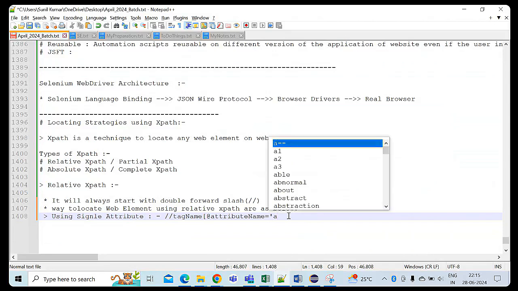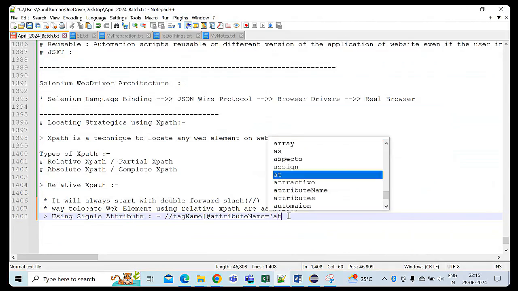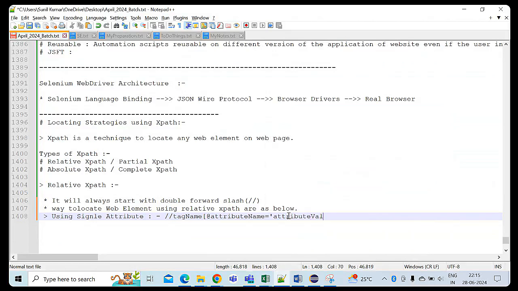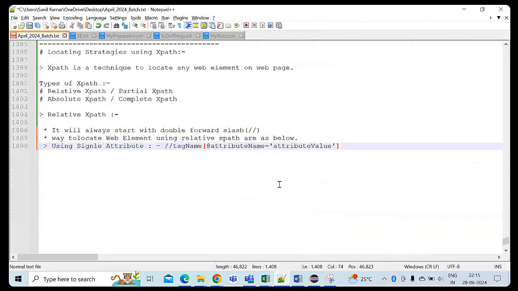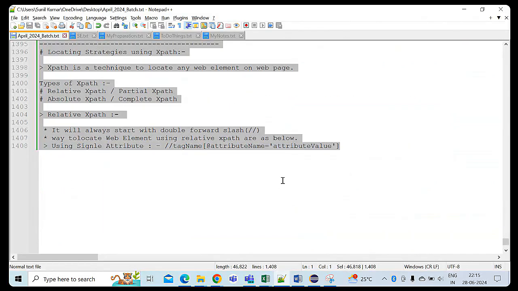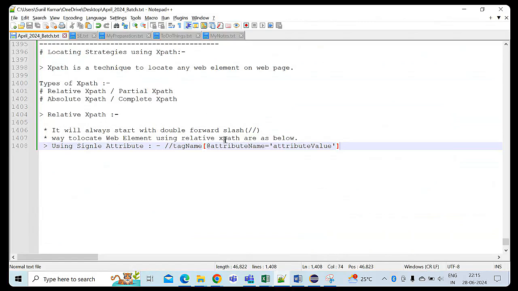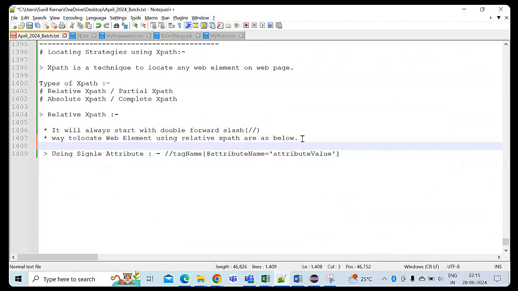It should be in single quotes. Super. So this is a relative XPath using a single attribute. Capture this one. Take a screenshot.